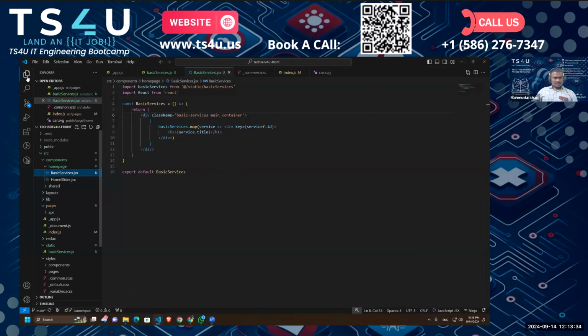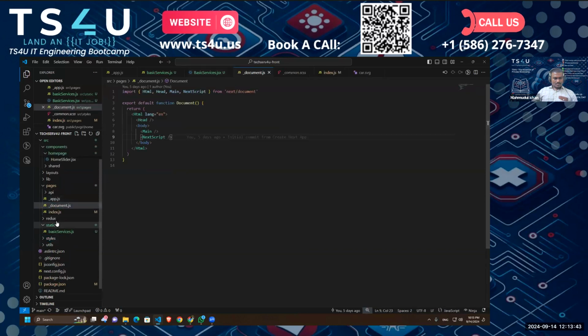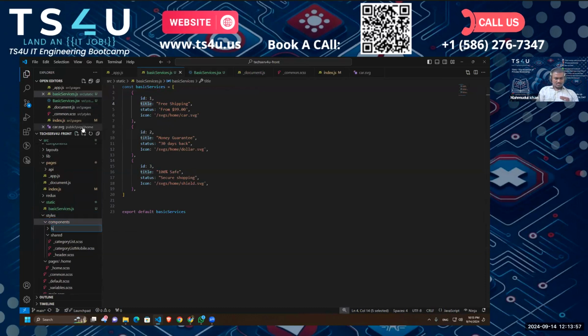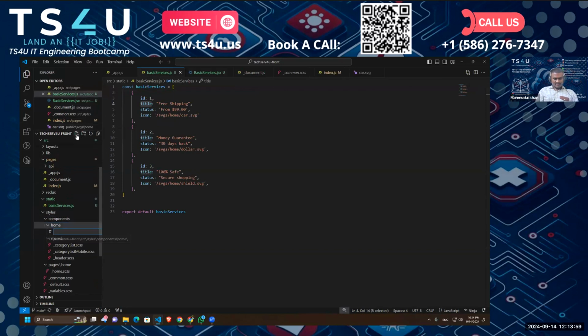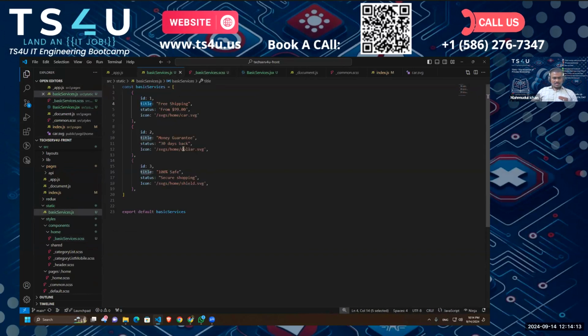After that, let's create a CSS file too for our basic services. We can go inside styles, components, and then it is a home component, right, inside our home page. So let's create a folder here, home, and inside that we can just say basicServices.scss. You know the extension to create a SASS file.